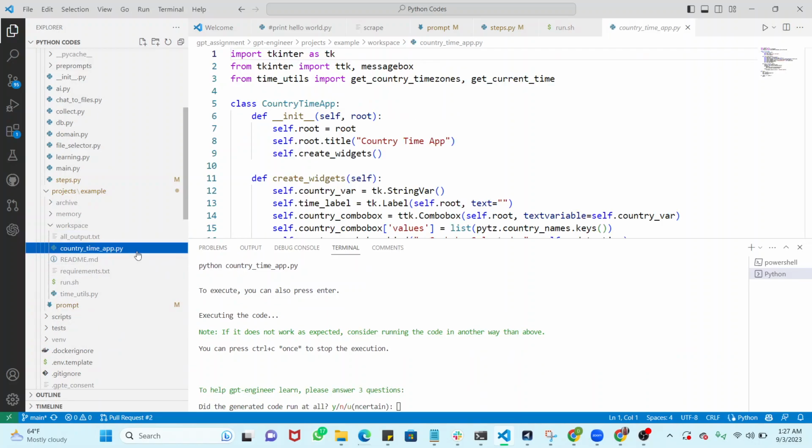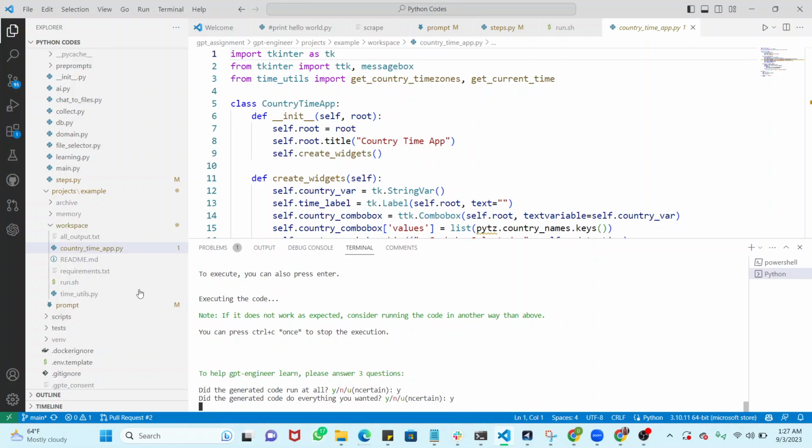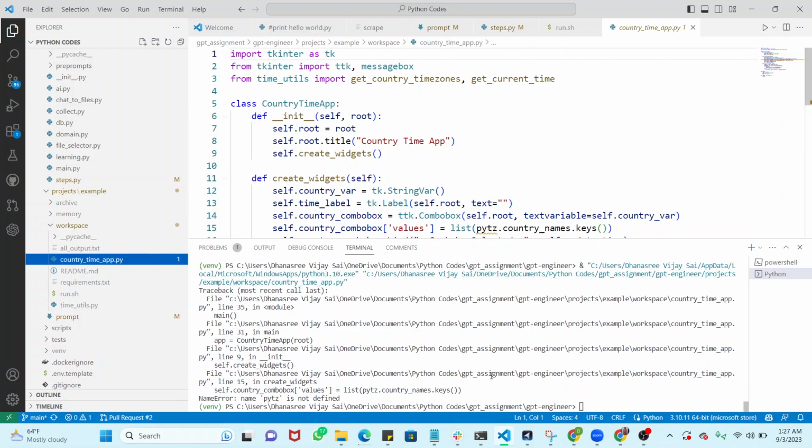So there is a country time app. Let's see if that is able to work better for our criteria now. Country time app, I'm executing the application. Okay.